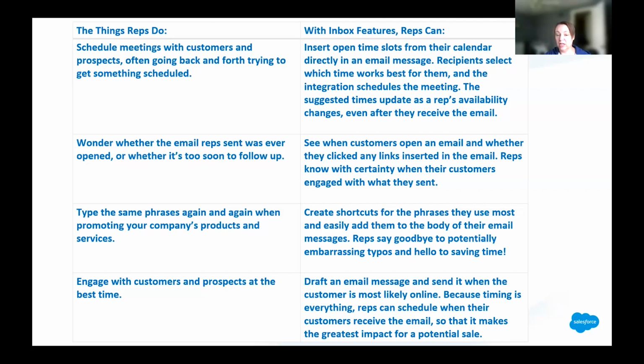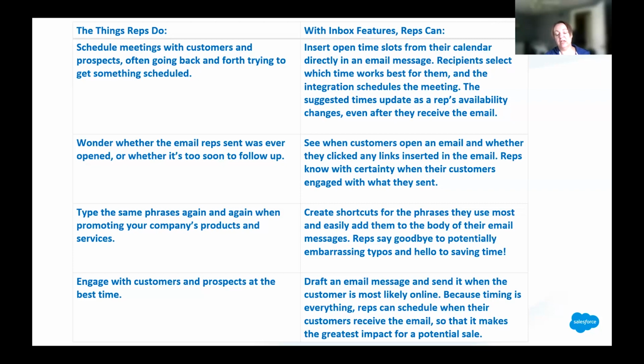So if your calendar changes, even if you've sent the email, that will change with it. You can see if a customer has opened your email. You can see if they've clicked on any of the links. As a sales rep, that's really handy, because then you can time any responses or follow-ups that you might have.